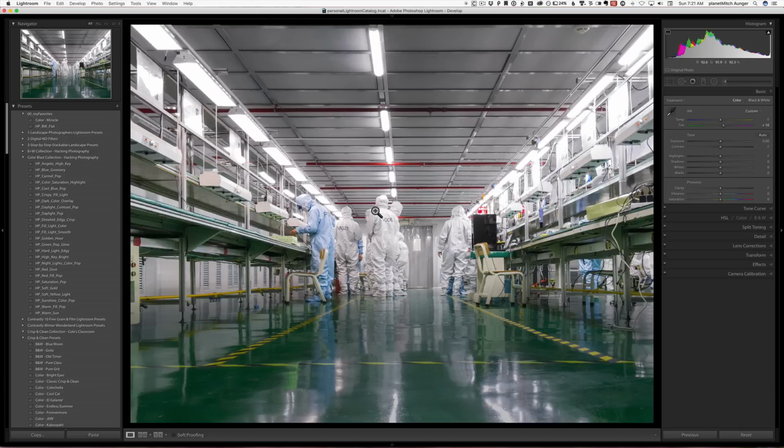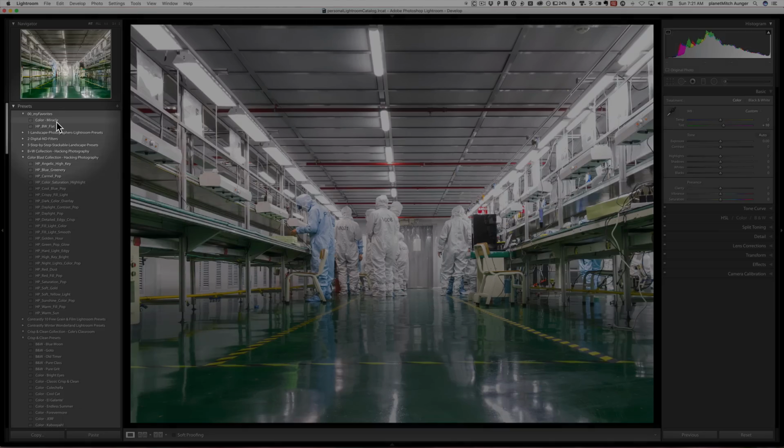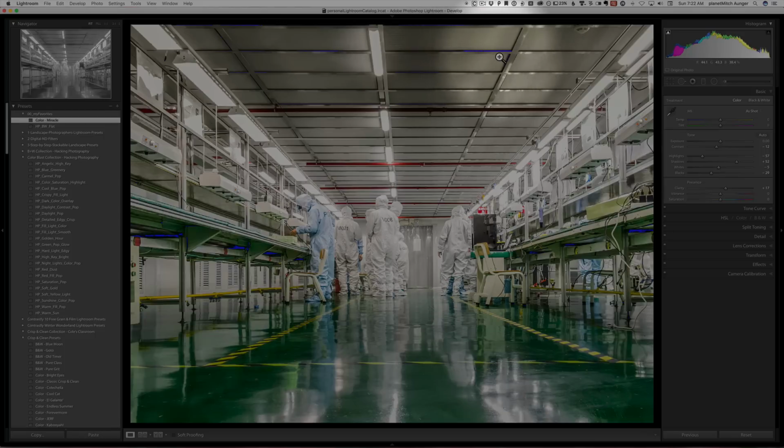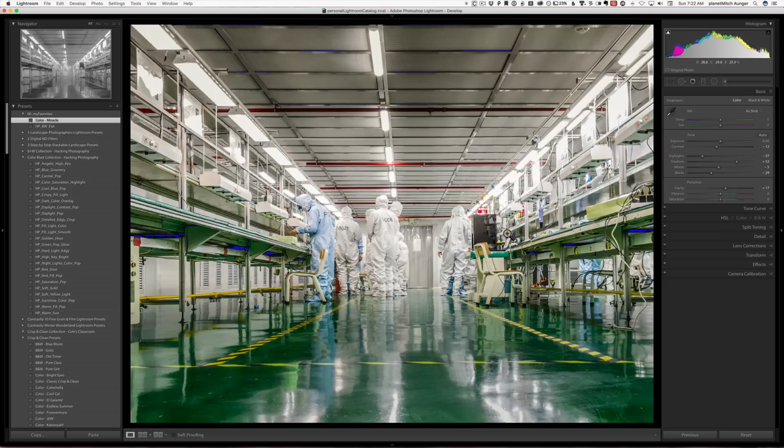Obviously, if you saw the earlier videos that I've done, I have a set of presets that I like to fool around with. One of them is called this color miracle over here in the upper left. If I click on that, you will see that it does some really major changes to the image itself. I don't always like the look, but sometimes I do. And I still have the black highlights turned on over here in the upper left of the histogram. And so you can see, like in areas like this where that blue is showing up, that some of the blacks are just crushed, as they like to say.